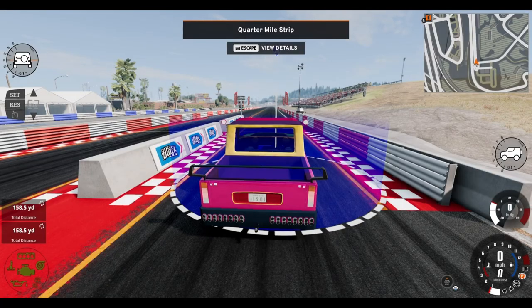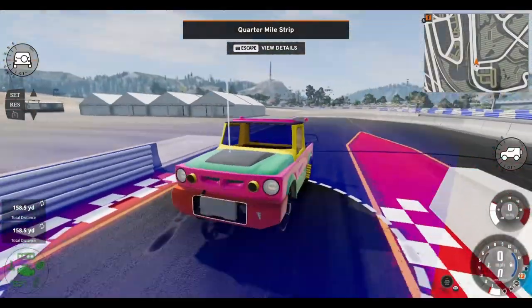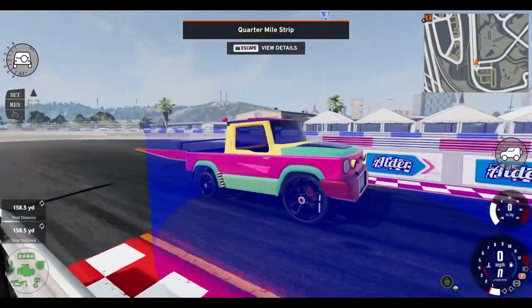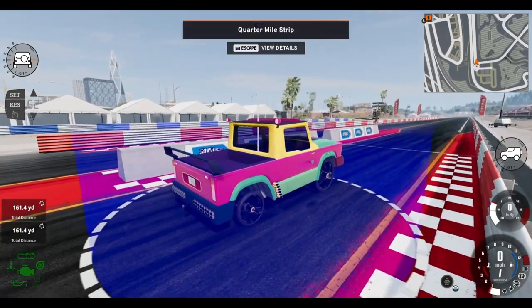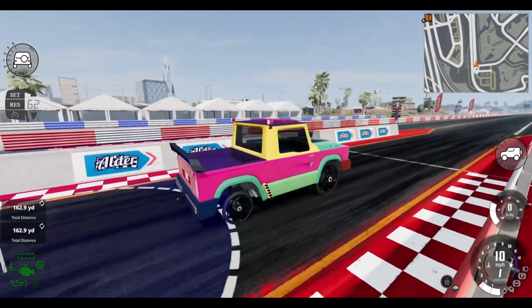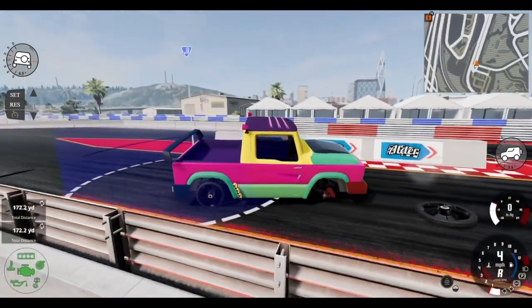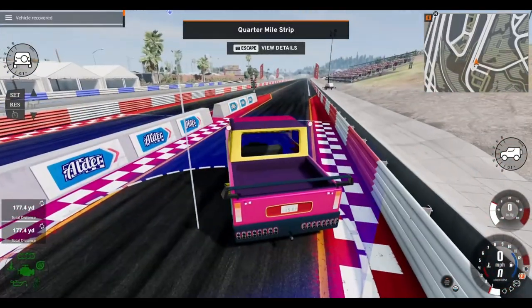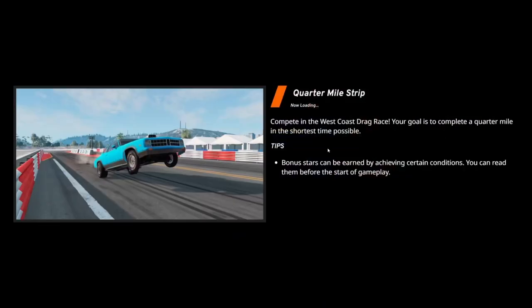Alright, we're currently at the drag strip in our very, very messed up truck. Our truck that probably shouldn't even see a drag strip to begin with, because I don't think squatting a truck like that is ideal for drag strips. I think you'd want to... Oh, the wheel fell off. I need to do something real quick. Yeah, let's just start it. I hope it resets the vehicle.